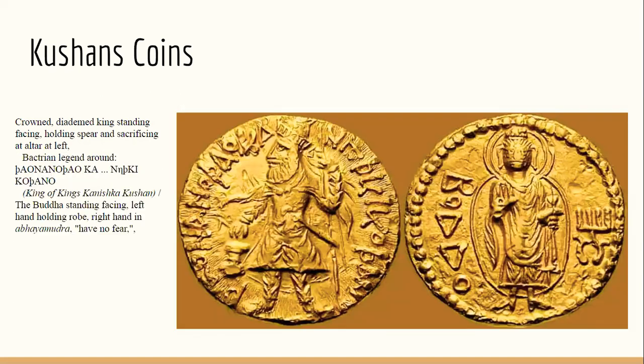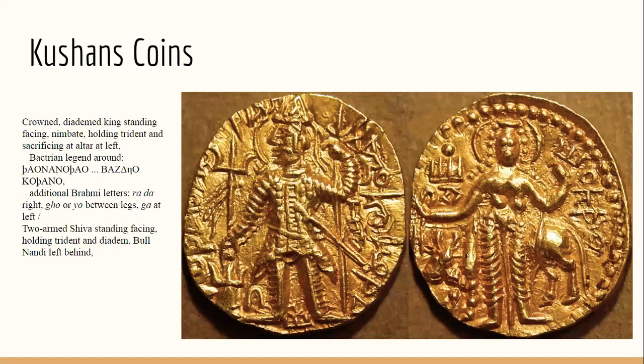Okay, then coming to the next one, this is the depiction of Buddha. Now we all know Kanishka. Kanishka is considered to be one of the biggest patronizers of Buddhism. He convened the fourth Buddhist council, right? So as a result, we find over here, this is typically a coin issued by Kanishka, and on its reverse side we see Buddha in Abhaya Mudra. Abhaya means one who has no fear. No fear, have no fear. Okay, so Buddha is being depicted in Abhaya Mudra.